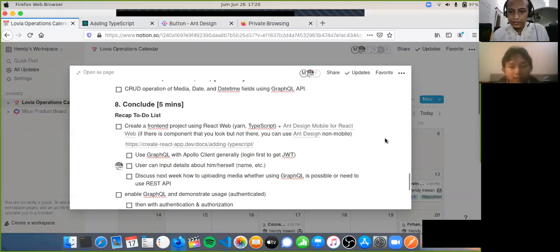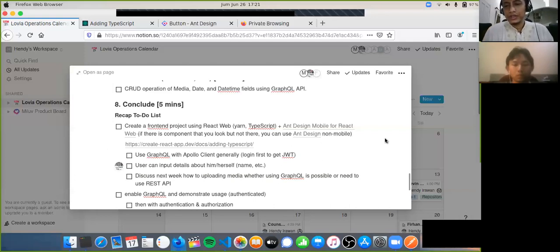Okay, so I'll repeat. Even without being able to upload the media, the user can input details about himself or herself, like name, birth date, and so on, and then submit. Media we will discuss later, after you finish the initial front end.